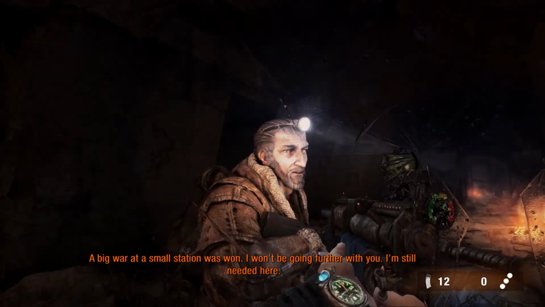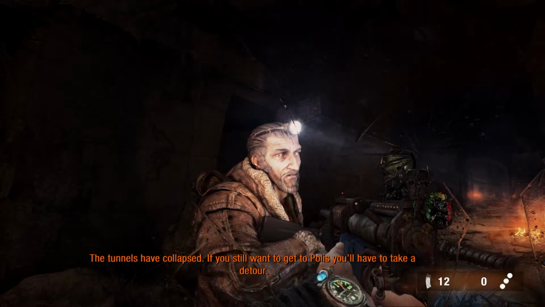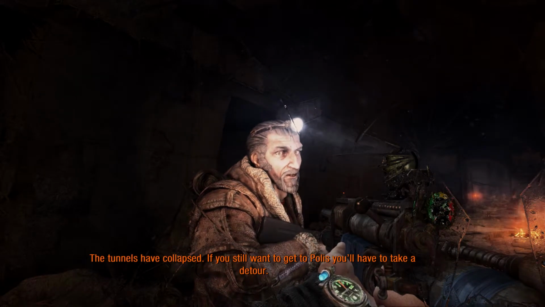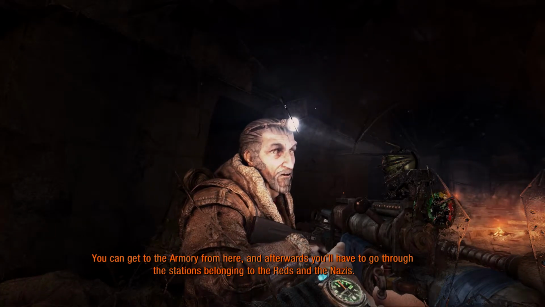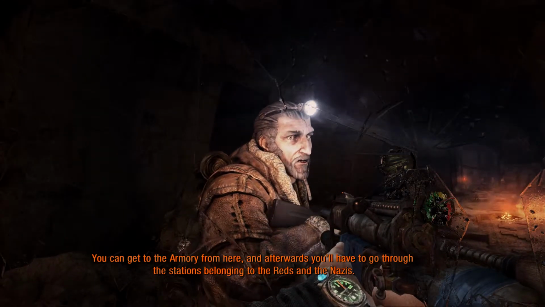Big war at a small station was won. I won't be going further with you. What? I'm still needed here. The tunnels have collapsed. If you still want to get to Polis, you'll have to take a detour. You can get to the armory from here, and afterwards you will have to go through the stations belonging to the Reds and the Nazis.